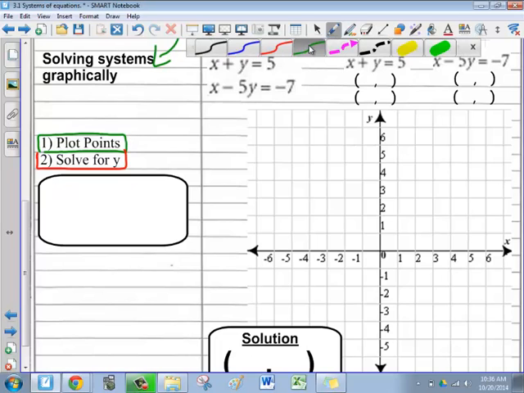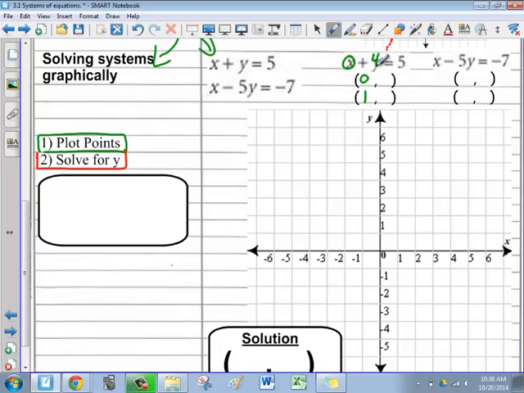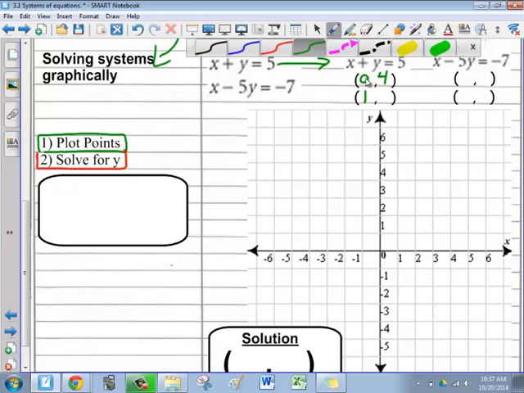Here's how plotting points works. It's actually kind of easy. What you do is you just say, let's let x be 0 and let's let x be 1. If x is 0, right here, 0 plus what is 5? Well, 0 plus 5 is 5. So that would be one of our points that is on this x plus y equals 5 line. Now we've got 1 point. Now let's erase that one and put in the 1. You can choose whatever numbers you want for these two, and you can even put them in for y. It doesn't really matter. I just choose 0 and 1 because they're so easy to work with.